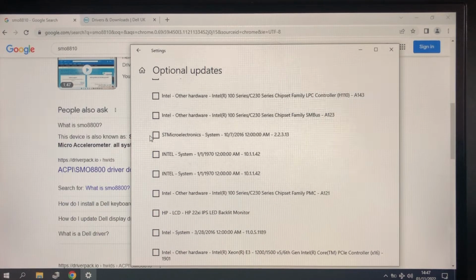Oh, and by the way, if you can't see it, you can basically tick anything you think might be useful. For instance, Intel system, that's always useful. Install those, and when it's finished, restart Windows Update, and it sometimes finds more drivers that it thinks you might like, and sometimes you get lucky and it's there. However, supposing that didn't work, what you'd have to do is go and find it on the red server. So I'll show you that next.